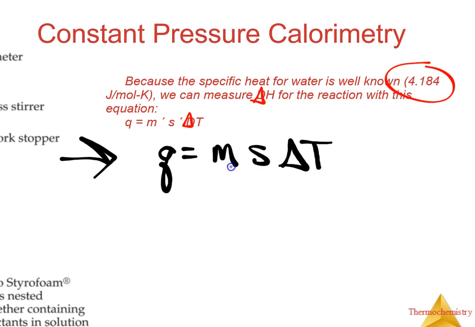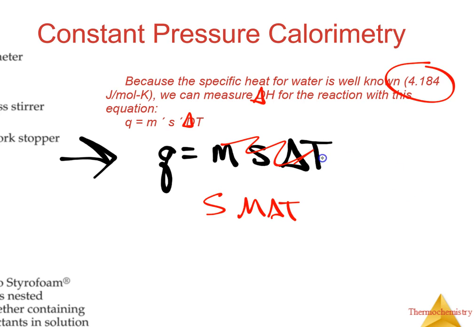Well, s is the specific heat. I wrote this, I usually have it s m delta T. I don't know why I wrote it that way. We don't have a mole Kelvin. We're just multiplying. It's joules per gram Kelvin, but then we're measuring it in the change of Kelvin. So it's not moles of Kelvin. It's just the way the units work out. If that makes sense.